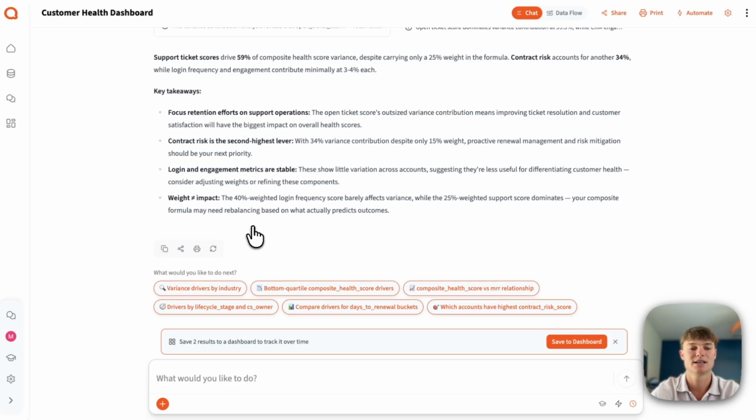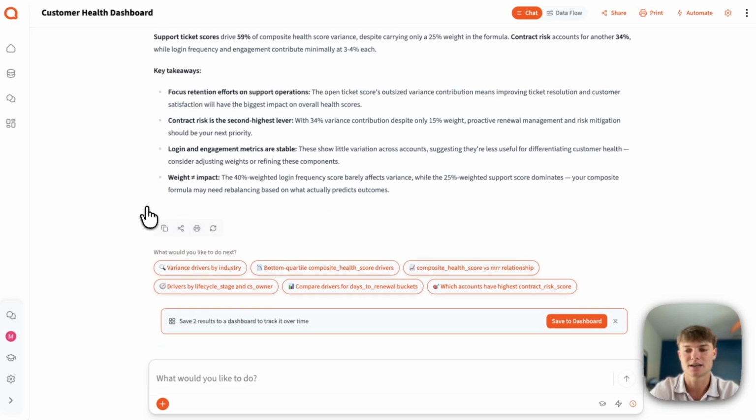We may need rebalancing. What I think is a good idea is to wait a little bit, see how our current weights are doing with churn, and then readjust, as opposed to simply readjusting early and potentially missing anything. Now that I have all the components I want, if you want more components, you can go ahead and ask it more questions, dig deeper into anything else. I have everything. I want to build something that I can set on a date and have it reoccur, then eventually adjust the weights and present it.